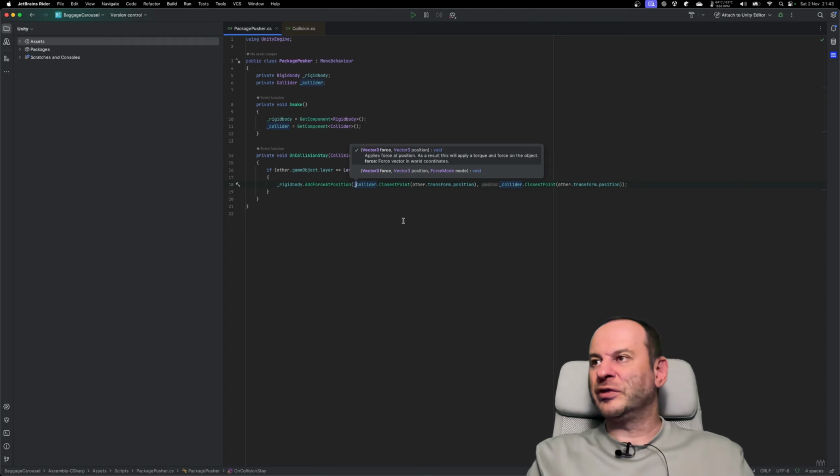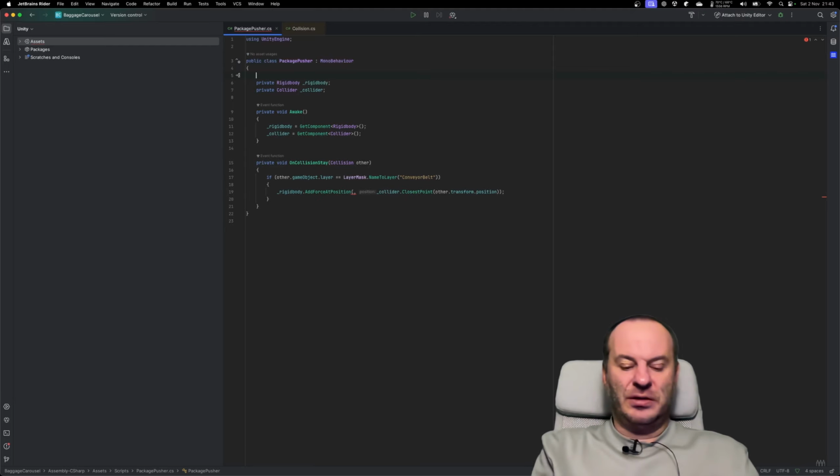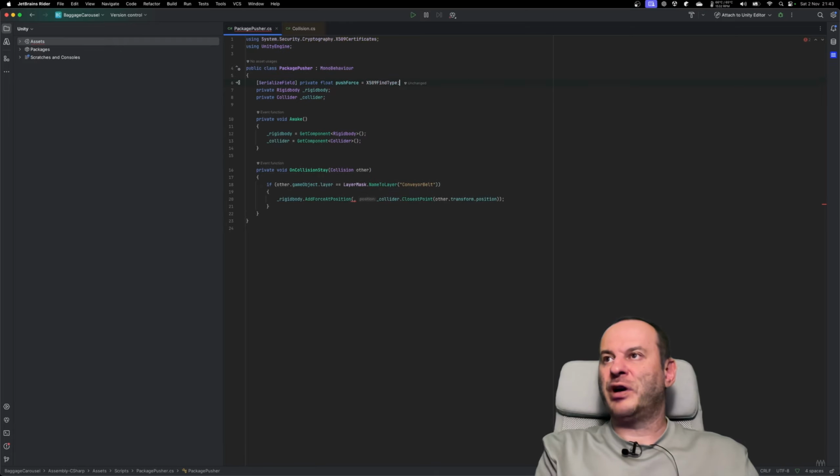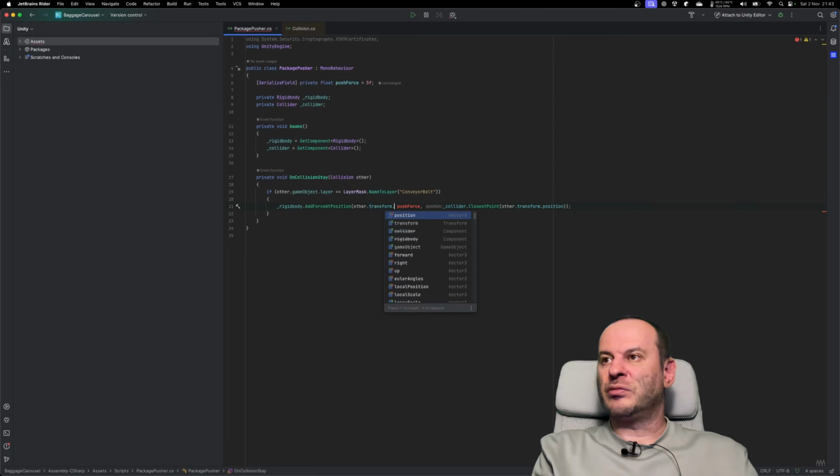The force is the first, and the force would be, let's put a serialized field here, push force equals 5 units, and push force will be multiplied by other transform forward.